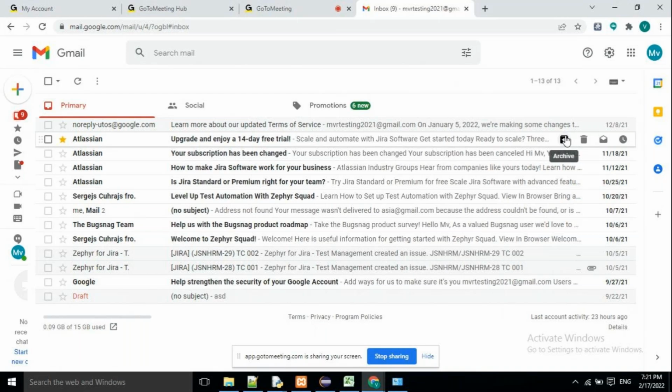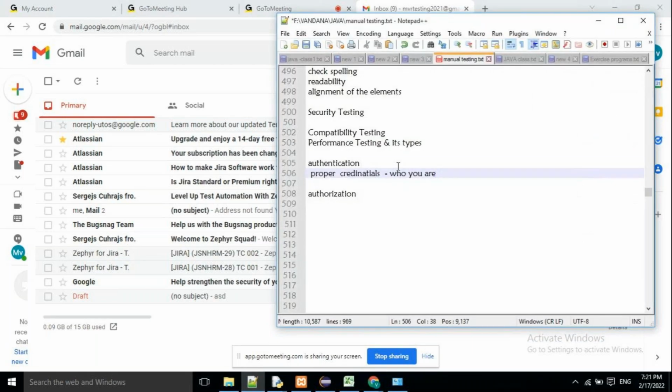So when I'm checking the security features for login credentials, I will check whether I'm able to recover the password, whether I have a strongly typed password or not, whether I'm able to change my password, whether I'm able to log out of the application properly, and whether I'm able to get the security question in case there is account recovery. All these features I'm checking. Am I clear? Yes. What is authentication? We are giving the login and password.